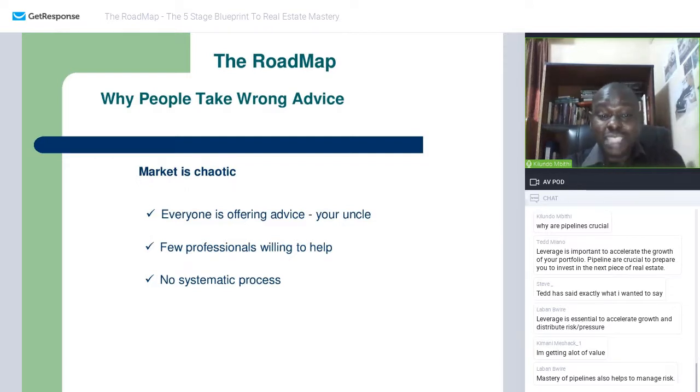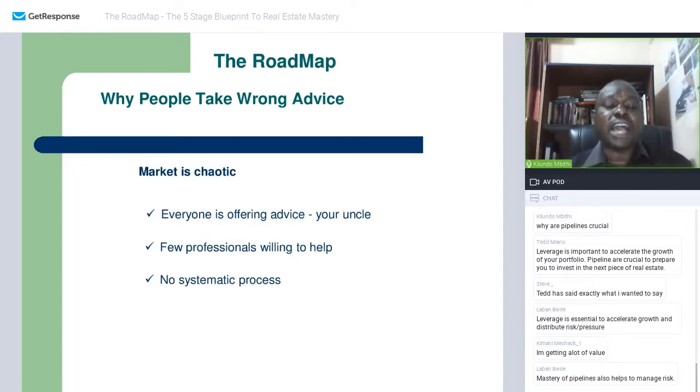But if your objective is happy retirement, your objective is having passive income, your objective is financial freedom, you can wait and first do an investment before you buy your first house. Okay. And you're going to disagree with your uncle. So what happens when you disagree with your uncle? Most people revert back to the advice from the uncle, and they end up getting into acquisitions that are actually not taking them in the right direction.